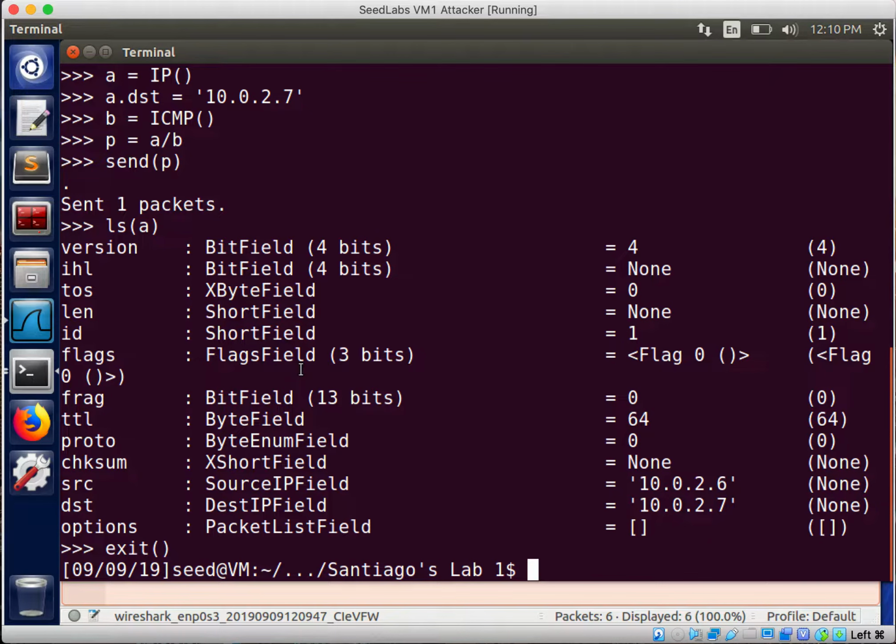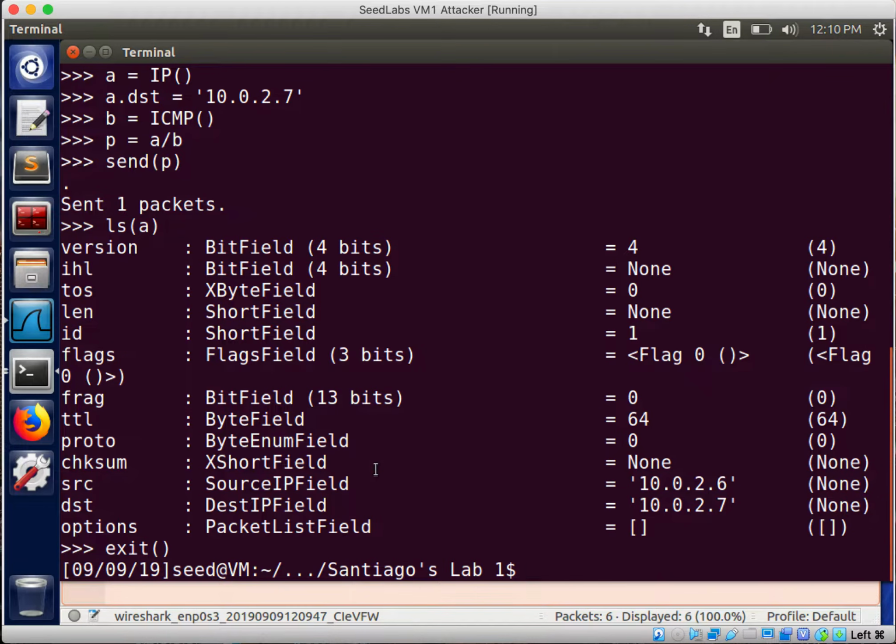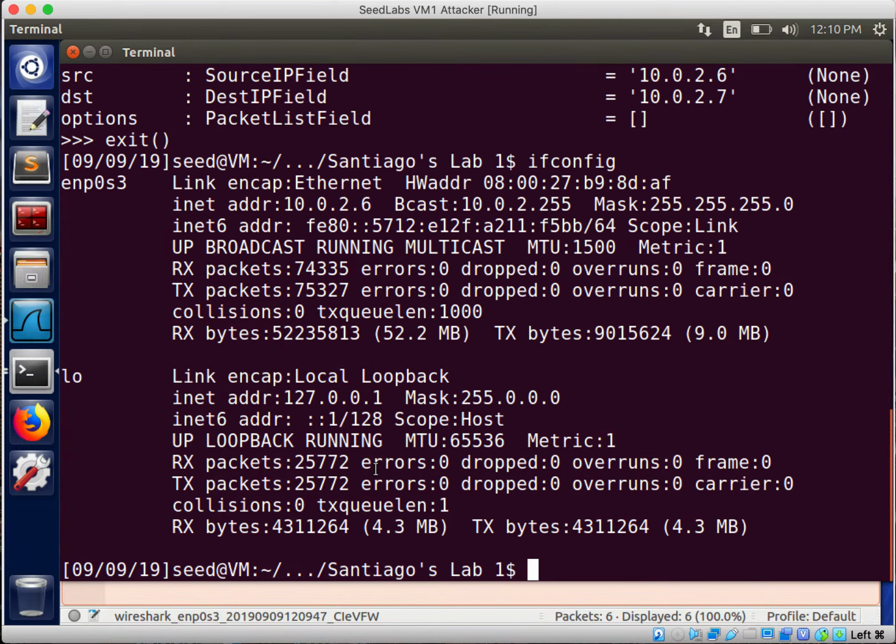Now what we can also do is spoof our source IP address. So just wanted you to double check here. Our source is 10.0.2.6, which is the IP of my attacker VM. So if we go here, it's this. What we're going to do is spoof the source IP address to be whatever we want. It doesn't even have to be a live computer.